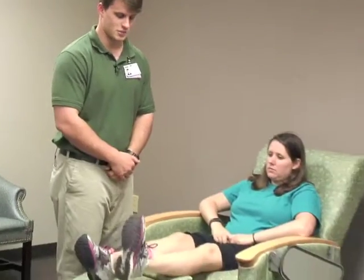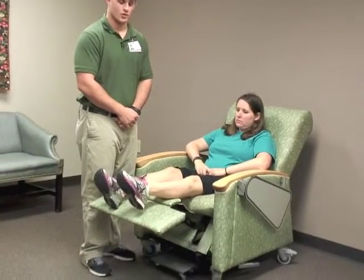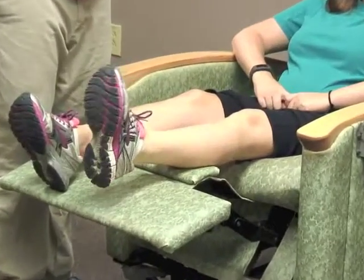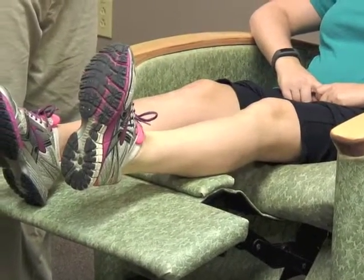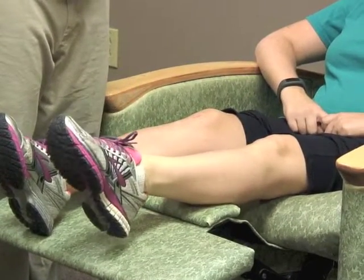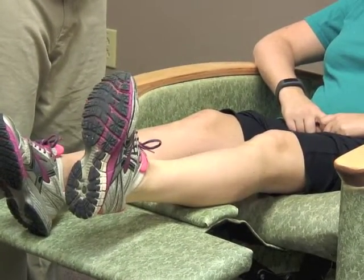The first exercise we're going to perform is called the ankle pumps. To do this, you simply need to move your foot back and forth at the ankle joint, as demonstrated right here. You'll want to do this 20 times. And the reason we do this is to improve circulation after surgery. There will be swelling in your lower extremities and to help prevent blood clots.